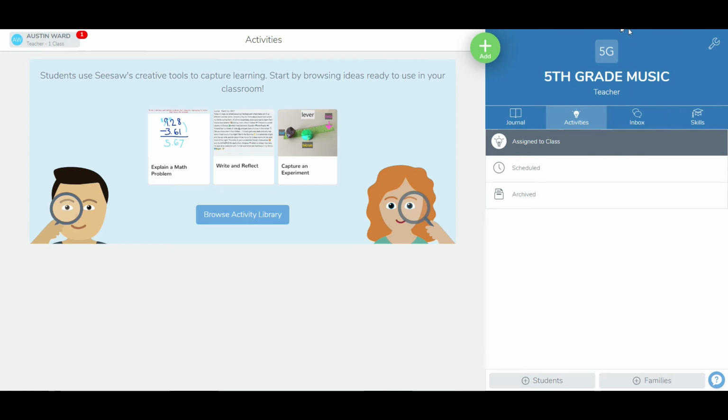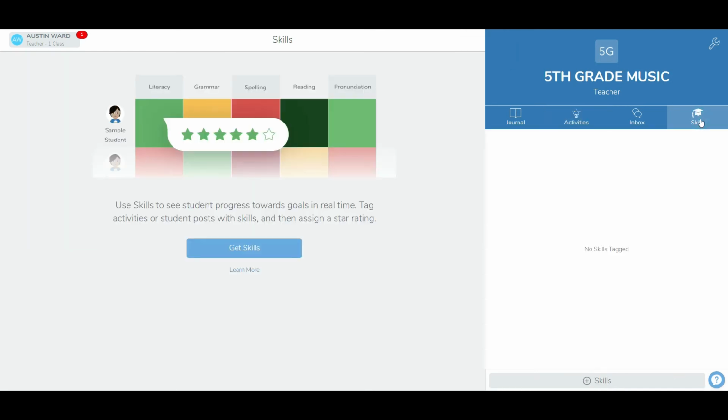Seesaw is somewhat unique in that it doesn't grade by typical grades like hundreds or A's and B's. Instead, you grade students by their skills, which you categorize. So once a student has completed an assignment, you assess the skill on a scale of 1 to 6. So if the assignment covers subtraction, then you rate that student's subtraction skill, say, 1 out of 6.